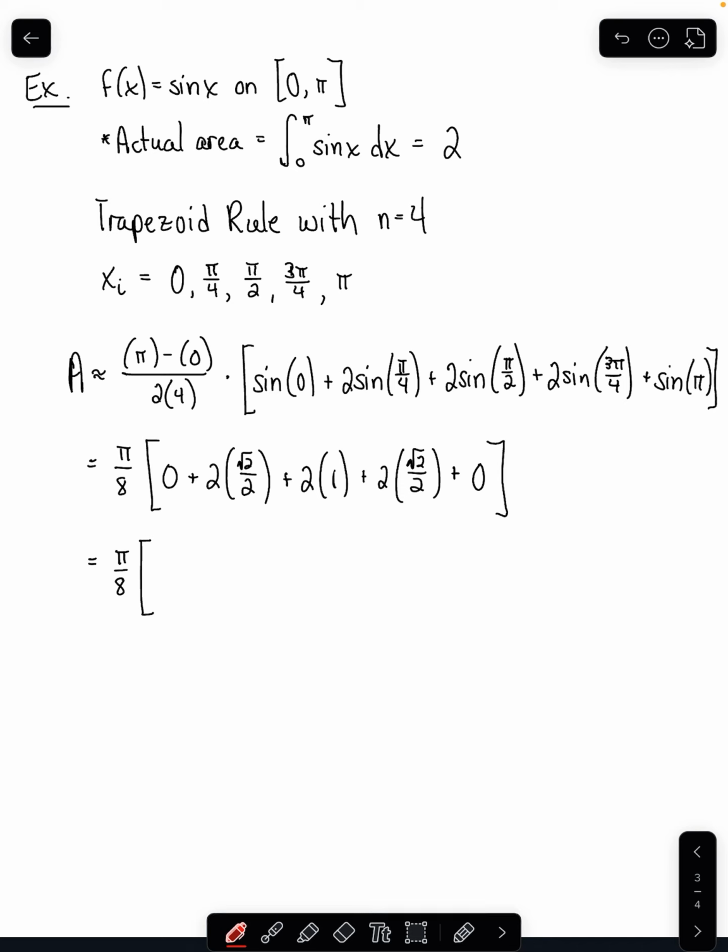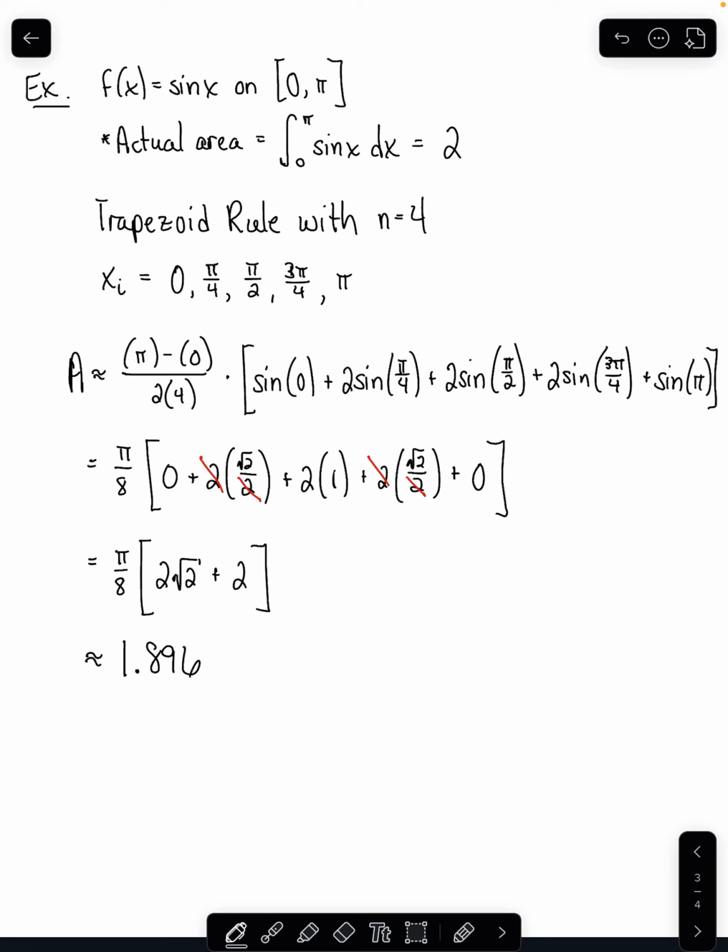Again, a little bit of simplification can help here, so that we end up with the square root of 2, and then another square root of 2, giving us together 2 times the square root of 2. And then 2 times 1, of course, is 2. And this is quick and easy to put into our calculator. And when we do, this will give us approximately 1.896. Not the greatest estimate, but not too far off either.